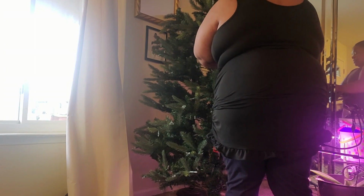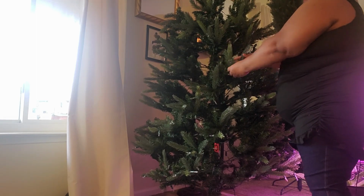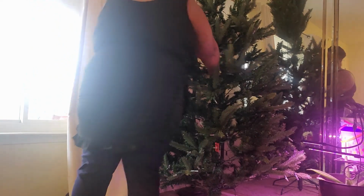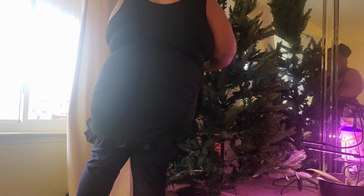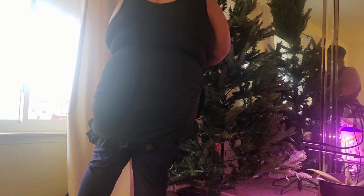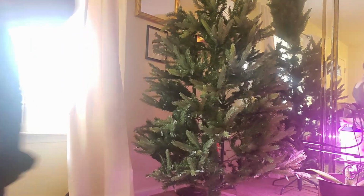How do y'all shape your tree? I tend to put it upwards, you know how you separate it like this and then you just point them up? That's what I tend to do. Separate them and point them up. Not all the way up, but curved up, just so I make it look kind of like a tree. But yeah, that's what I do when I shape it. I'll be right back.